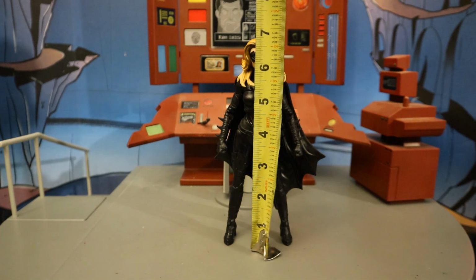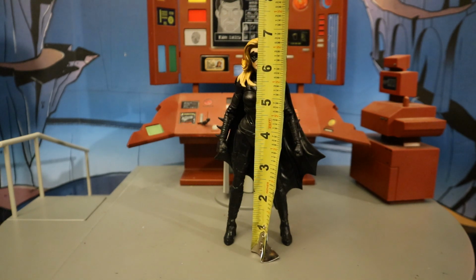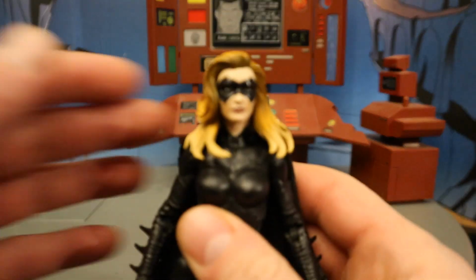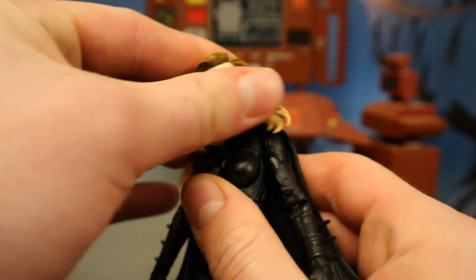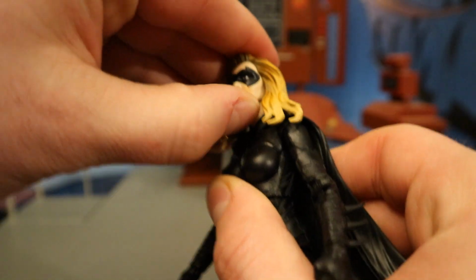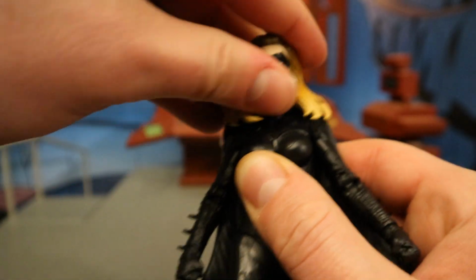From bottom to the top of her head, standing at about 6.8 inches tall, which can translate to just over 17 centimeters. Now for articulation, starting with her head. Of course, you're going to rotate side to side. You can actually get her hair completely over her shoulders. She can look up and down that much, tilt her head from one side to the other.